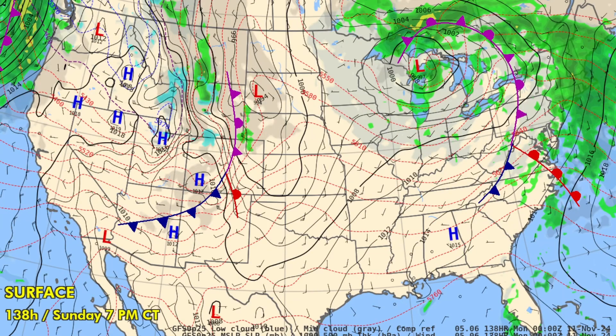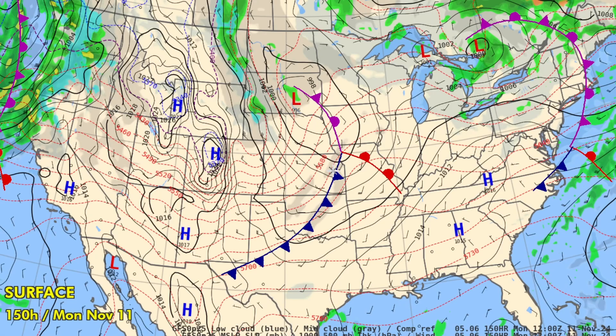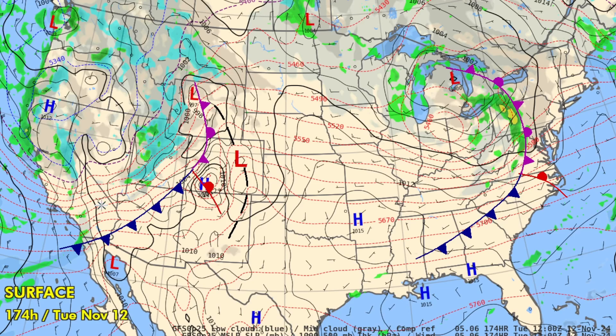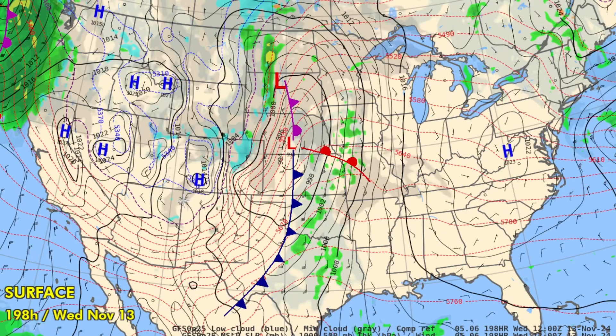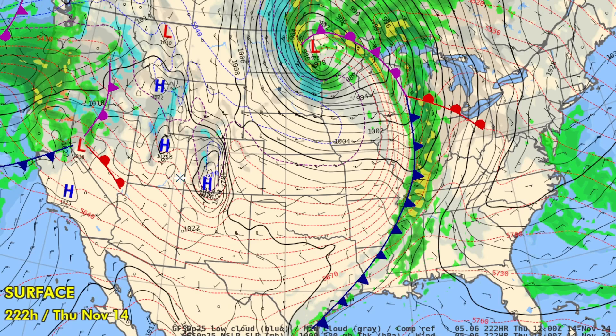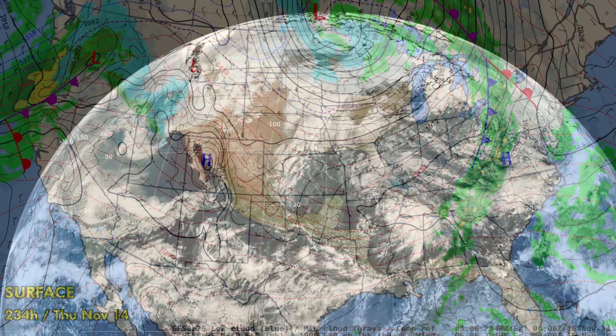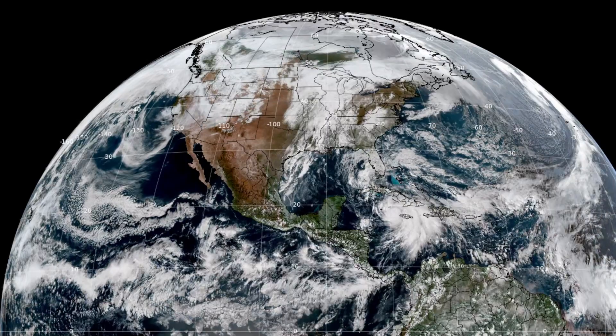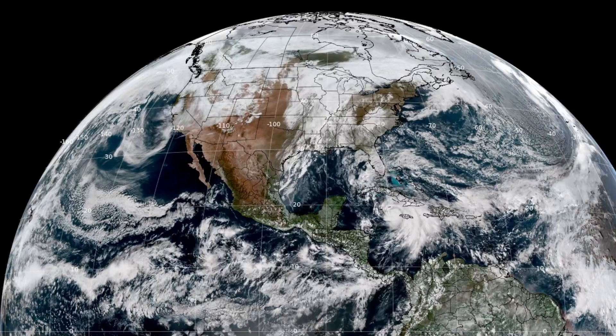Very much like an El Niño year, this system will make it out into the Great Plains area for Monday and Tuesday, and then yet another weather system follows — an endless series — with another one for Thursday the 14th. It looks like quite a deep one up there in the northern plains for November 14th. That's our quick look at what's happening around our corner of the globe. Have a great rest of your Tuesday — take care, and we'll see you back here tomorrow.